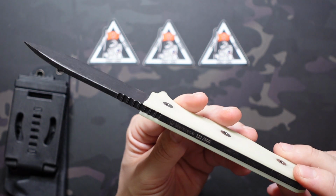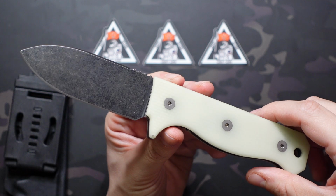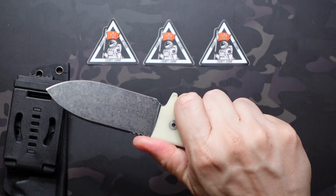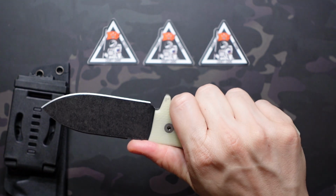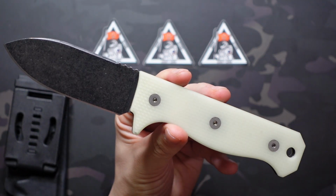But the handles are pretty flat. They're mounted with titanium hardware, and I never know with flat handles how comfy it's going to be. It's not as comfortable as it would be if you had rounded handles that really fill out the hand, but these ones are actually very comfortable. It's a pretty generous size handle and a really nice shape to it. I'm sure it would still be more comfortable if it had rounded handles, but it feels good in the hand.